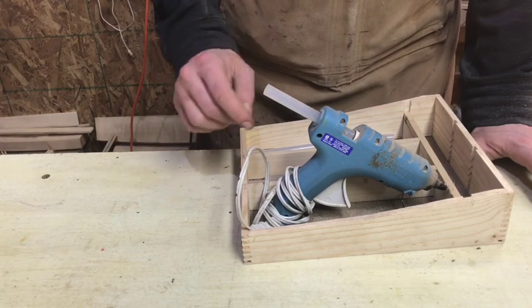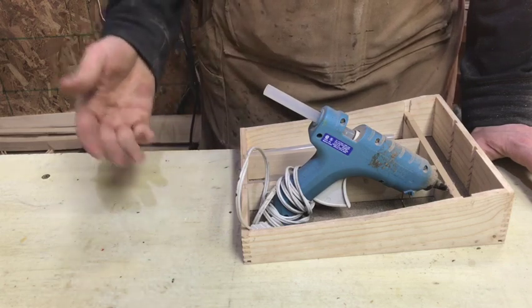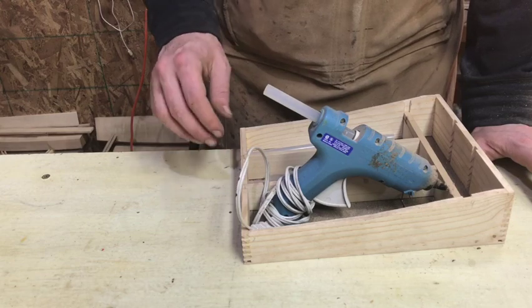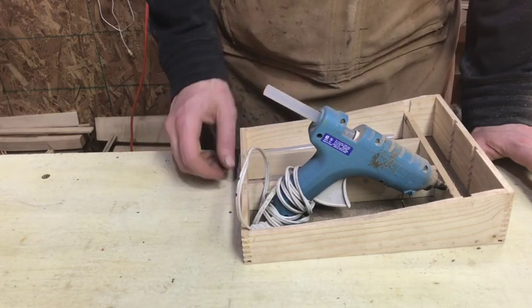The biggest upside of this is it really easily comes off of wood, and in my experience, doesn't leave a mark. Sometimes double-sided tape can leave a little bit of residue. This stuff, just a little chisel, and it just pops off, sometimes even just your fingernail, and you're good to go.